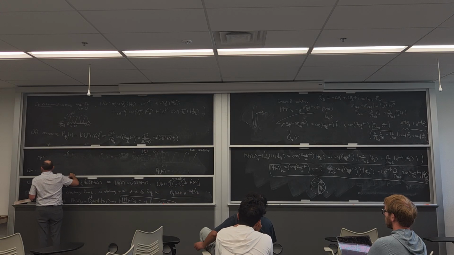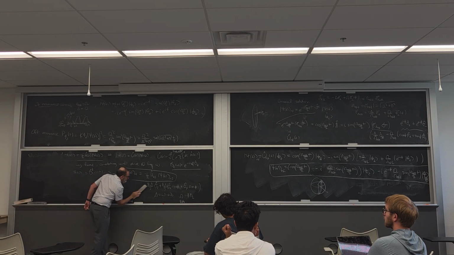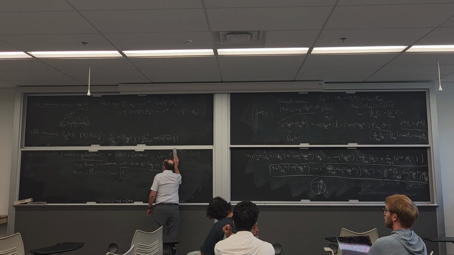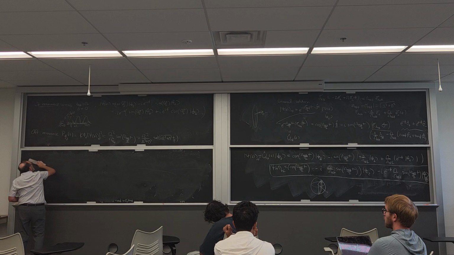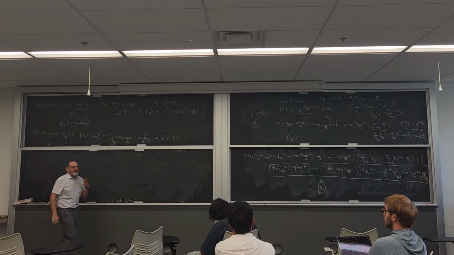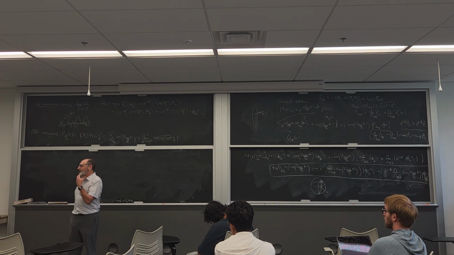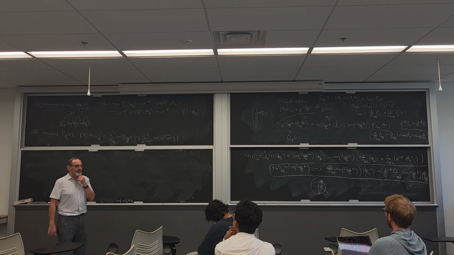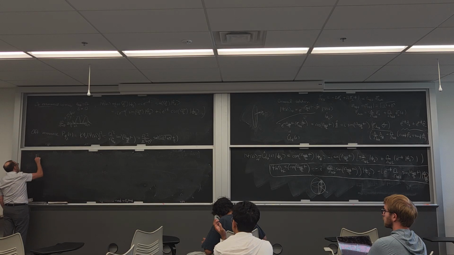Now, I want to still keep our focus on this problem. We solved the problem by just finding the time evolution operator. But we can also think about this in terms of the eigenvalues and eigenvectors of the Hamiltonian in the rotating frame. Okay, so let's think about the eigenvalues and eigenvectors.